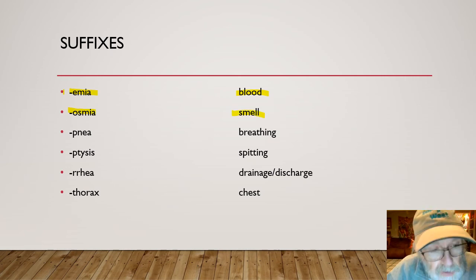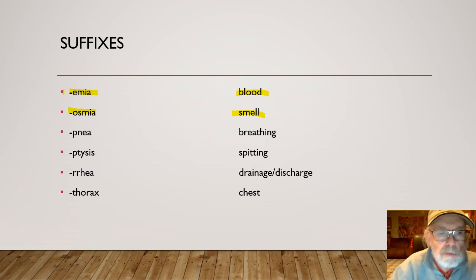Okay, this has come into common terms now, simply because one of the signs that they find, or actually probably more symptoms, are things that people describe to you. Signs are things that you can actually feel or see. But if somebody comes in and says, I can't smell anymore, it's called anosmia, because an means without, osmia means smell. So one of the things we've seen in COVID-19 is anosmia. Okay, they lose their sense of smell, and it seems to be a relatively common occurrence.